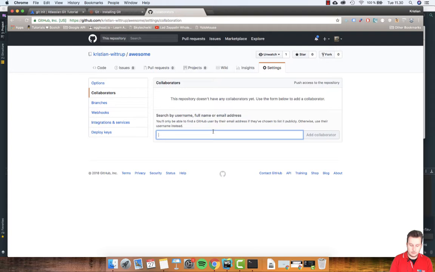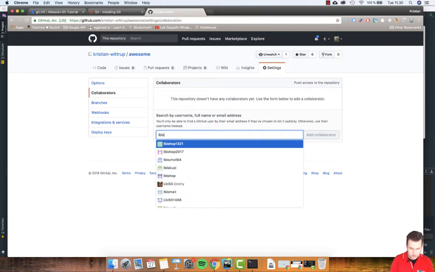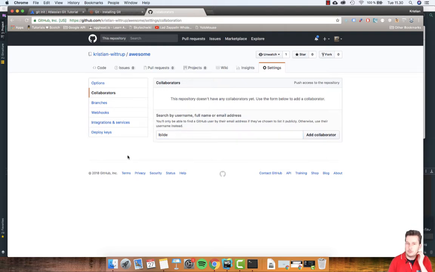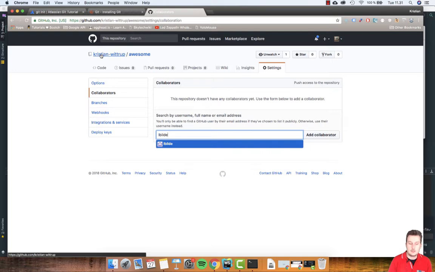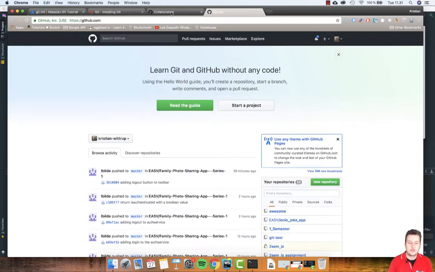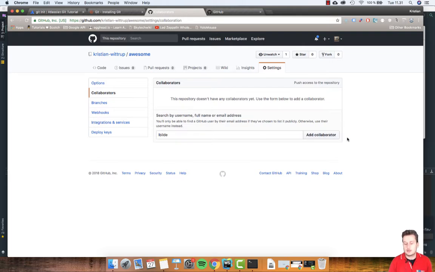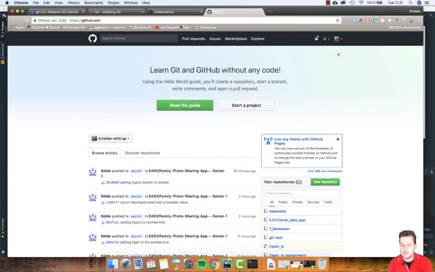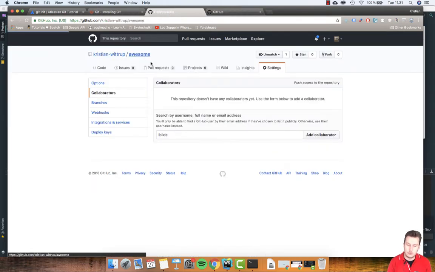So I, for example, could add lbuilder, if I can spell it correctly, like this. This is another teacher at the academy who's teaching computer science. It's also the person you can see out here that's posting a lot on my wall. So if I did this and added the collaborator, it's going to send him a mail saying, hey man, do you want to join this collaboration with me? And he clicks yes, and then he has access to it. He can do basically the same thing as you can in your repository.